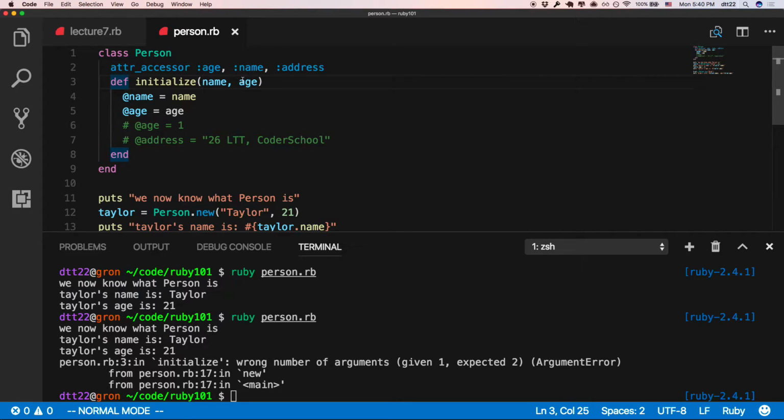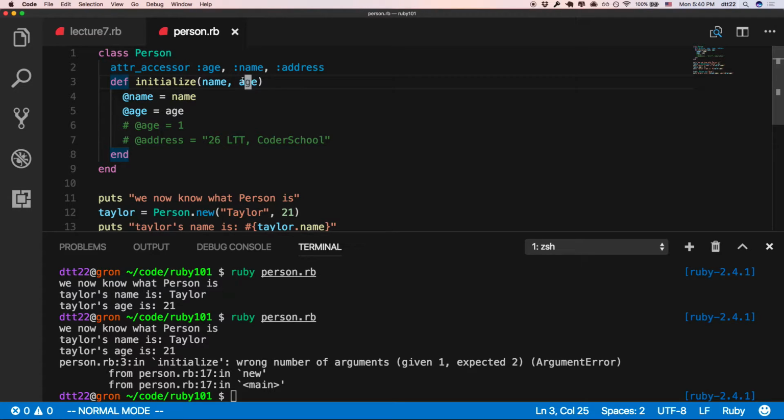Who knows how to deal with this? We make our code better, but someone else still wants to use this .new with a name. Okay? I should be able to forgive you for not giving me the age. I just leave it empty. Only name is required. So when this is, yes, we can use a default argument.